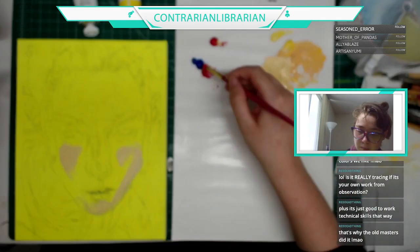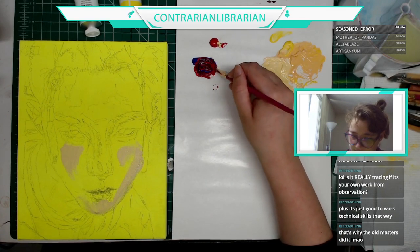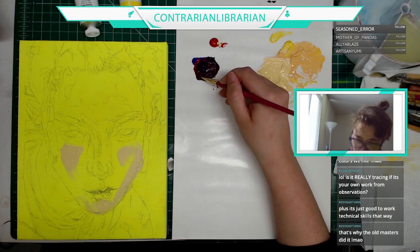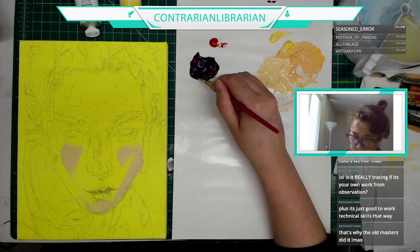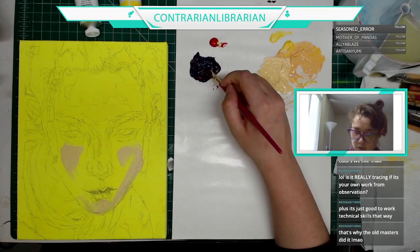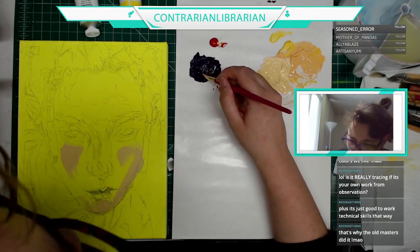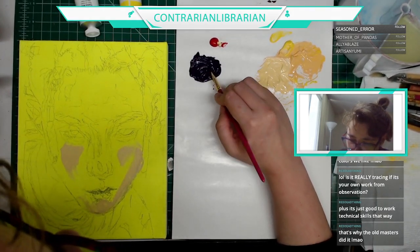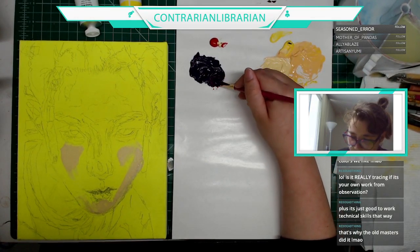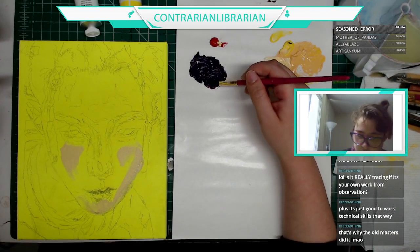Right, I needed to mix purple. That's what I'm doing. I forgot. Ooh, that is... I don't know how I feel about this purple. Maybe a smidge more green? Not green, yellow? It's close, but it's a bit too dull for my liking. I'm just gonna scoop up some yellow and see what happens. That might make brown. I don't know.